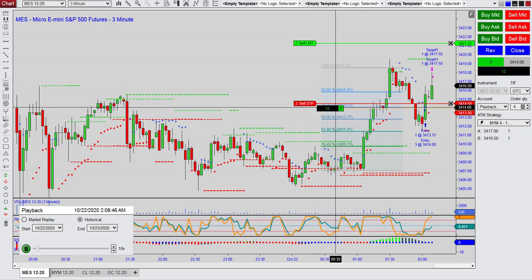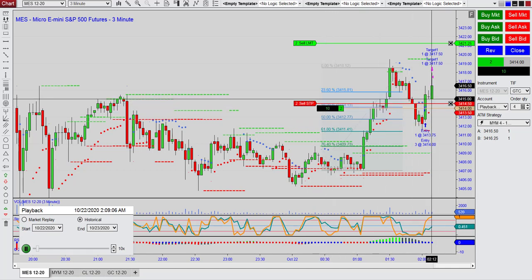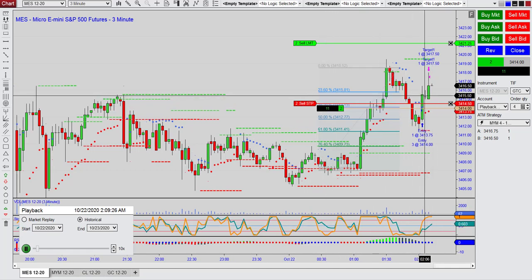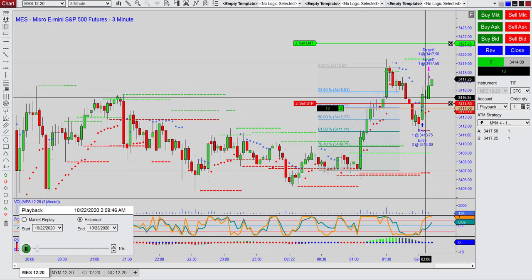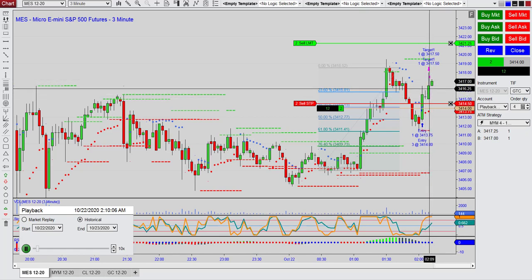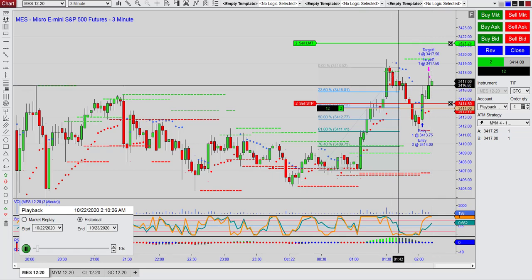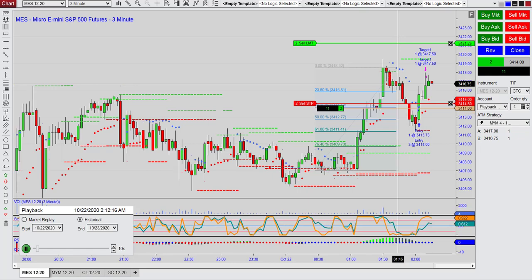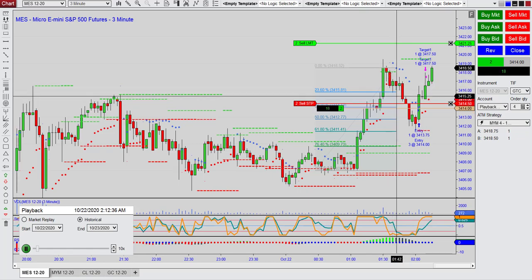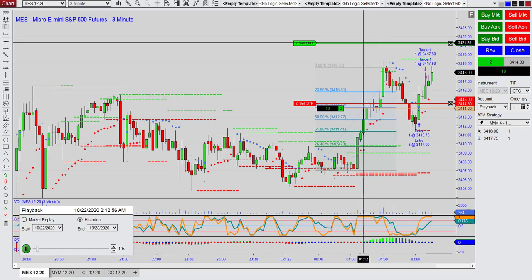Let's move it up to just below the little pause area here, the continuation pattern. And we got to zoom up, and then we have another little bit of congestion over here to the left. It's not surprising that it is acting and reacting to that, I guess. Okay, we're up to 18 ticks. We're going to try to take off there.